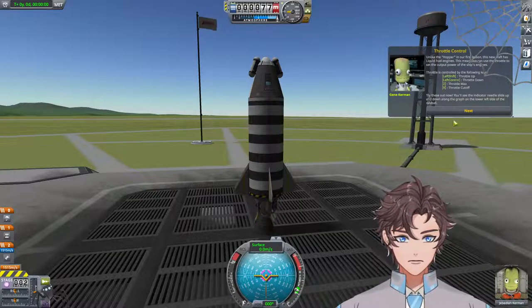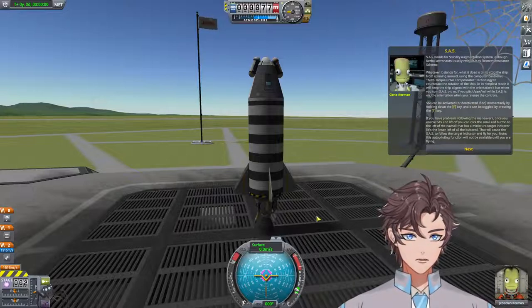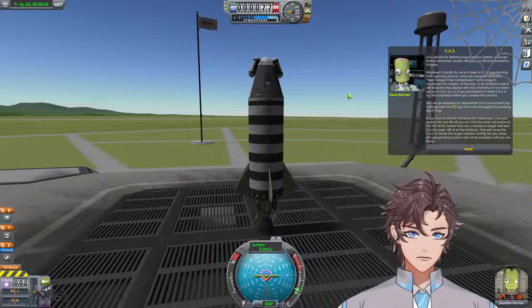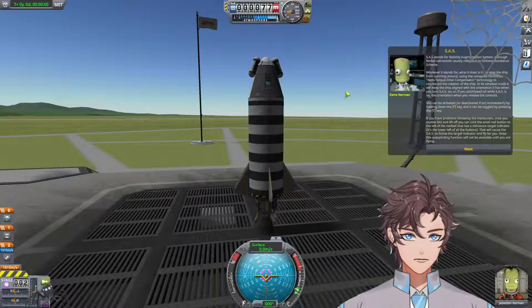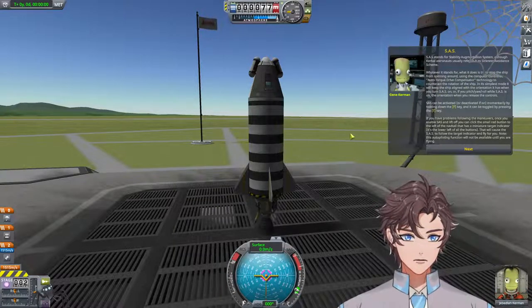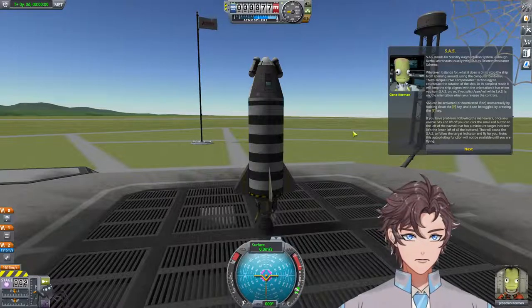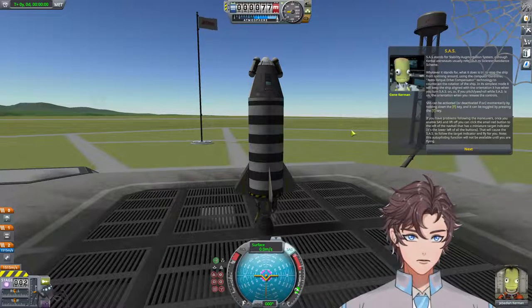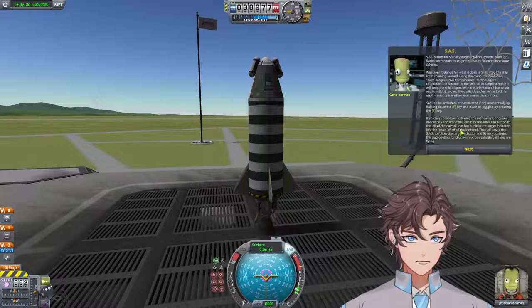Next. SAS stands for Stability Augmentation System, although Kerbal astronauts usually refer to it as Sickness Avoidance Scheme. Whatever it stands for, it stops your rotation. Activate it momentarily by holding down the F key, or toggle it by pressing the T key. Once you enable SAS and liftoff, click the small red button to the left of the nav ball that has a miniature target indicator.